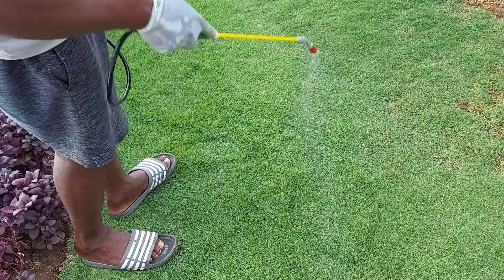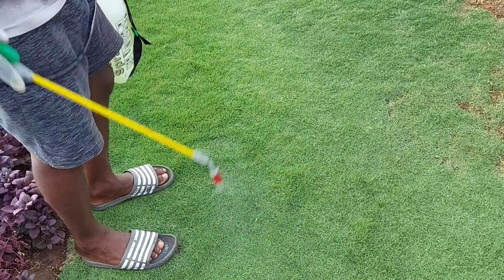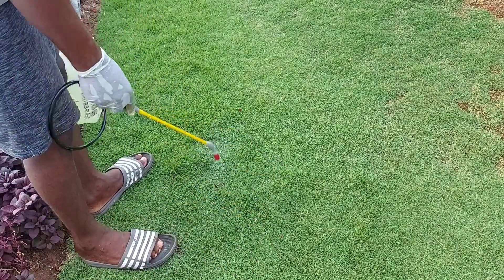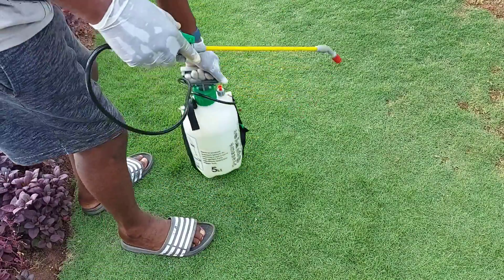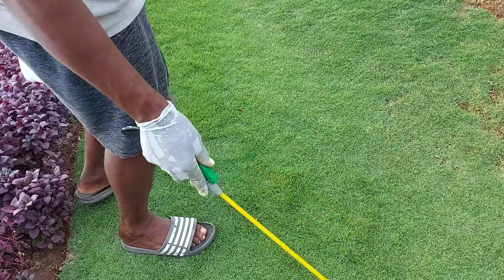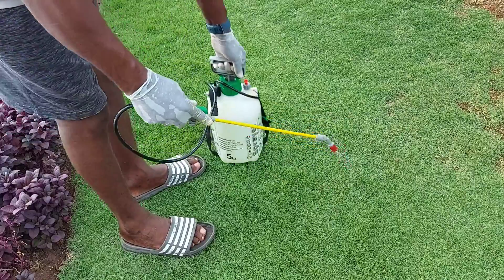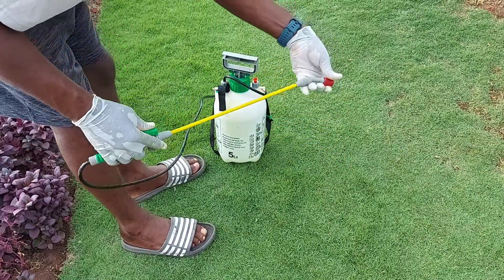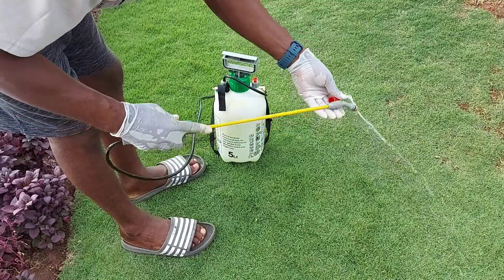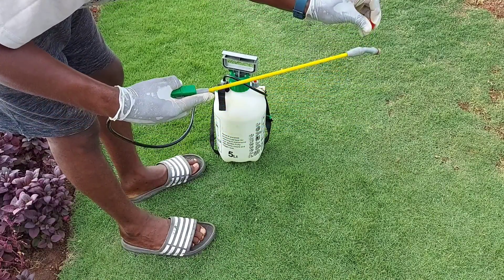You just want to mist it right over. As you can see, it has a very fine mist — that's how you want to apply it. Go down as close as possible so the mist doesn't blow away. If the mist is too fine, just adjust to get larger particles. Sometimes there is a blockage inside the nozzle — let's get rid of that.